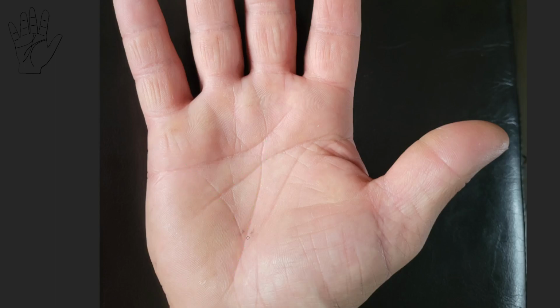If there are two lines, it means two independent sets of skills can be expected. Two strong independent sets of skills can be expected. In this case, the sun line is starting somewhere at this particular age, and it stops at the headline. So it starts somewhere out here, at the age of 33, and ends at the age of 35. Again, it restarts at the age of 35. It is quite a weak kind of line.